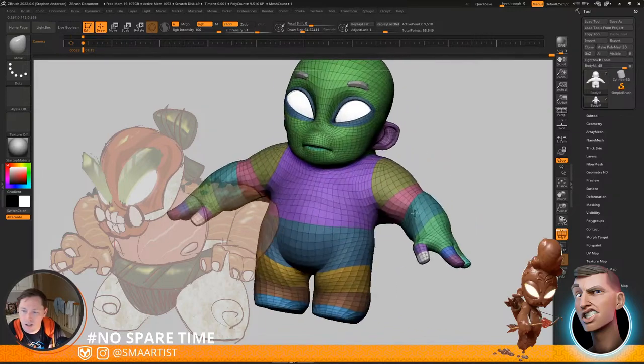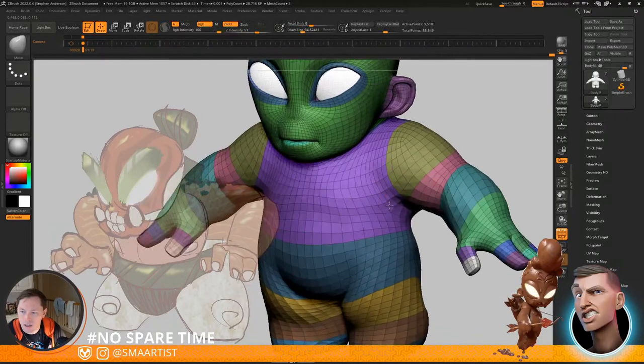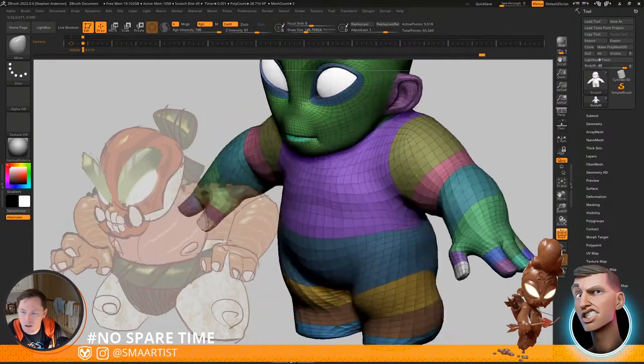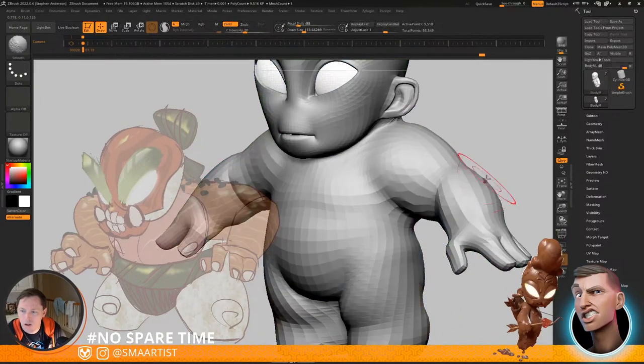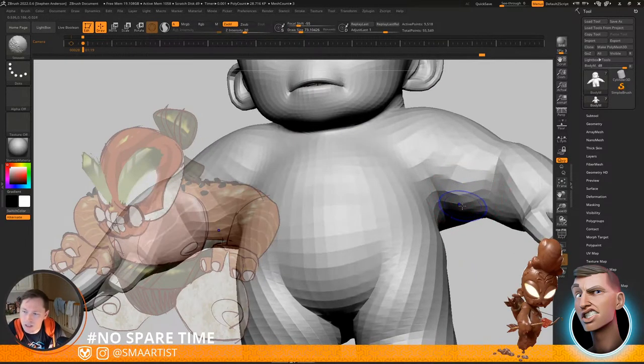Down here is gonna have to create a little bit more of that sort of droop into the arm. Let's see if we can get this to go smoothly.